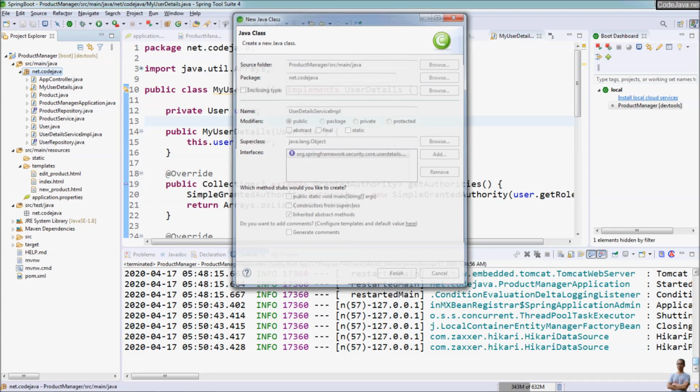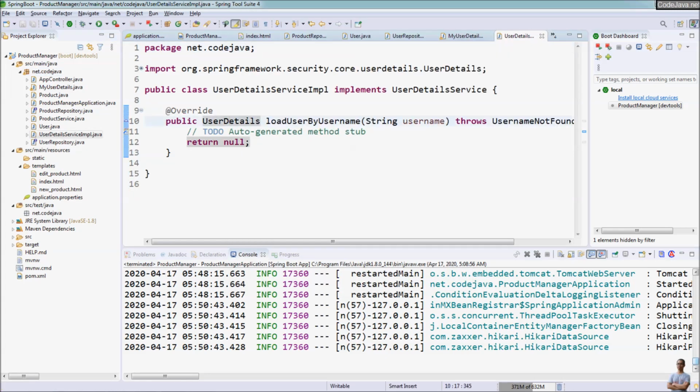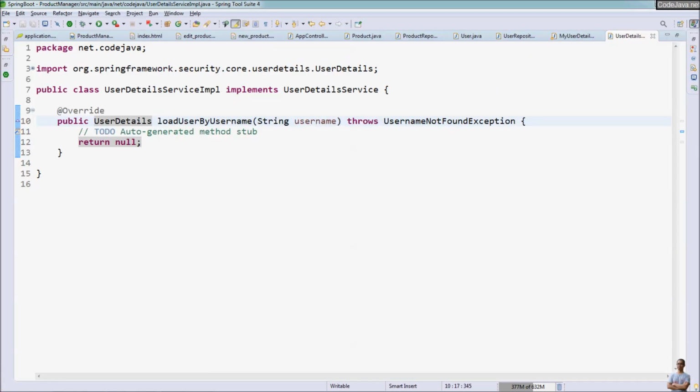Okay, finished. And in this class, we need to override the method loadUserByUsername.